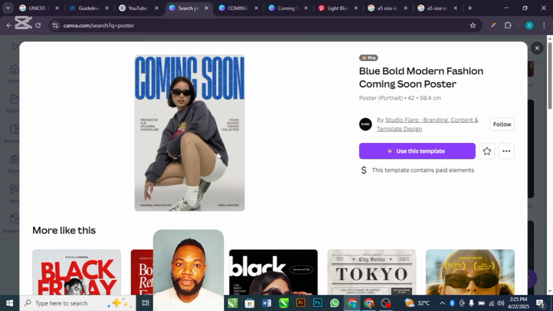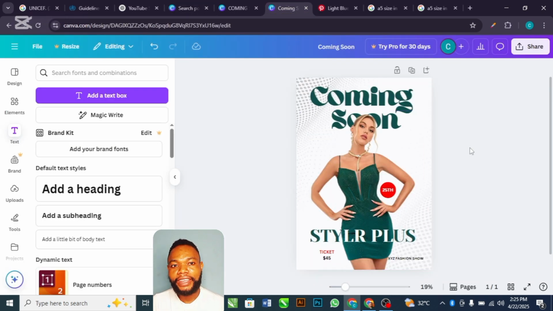Now this is the premium design on Canva that you're supposed to pay money for, and this is the premium design that I made from scratch without spending any money. Now tell me in the comment section the best among these two designs. Be very sincere about your answer, okay? I would like to see your answer in the comment section. Now with this, your design is ready and you can use this for your business. You can send this to your clients. Your clients will be very happy.